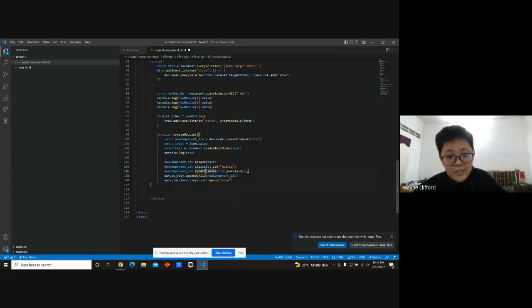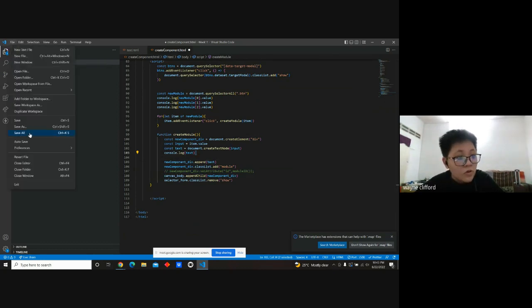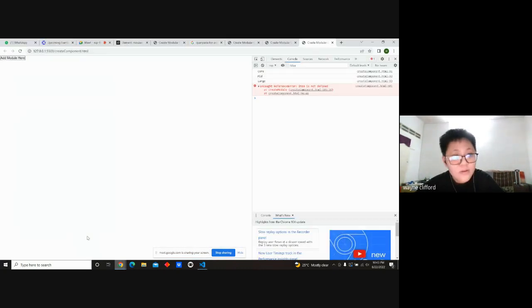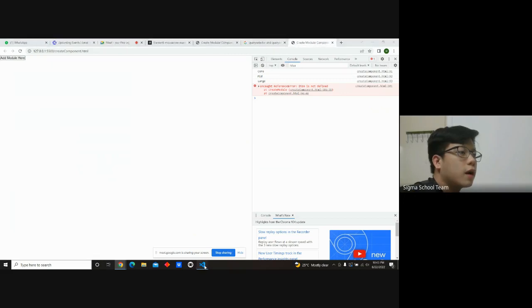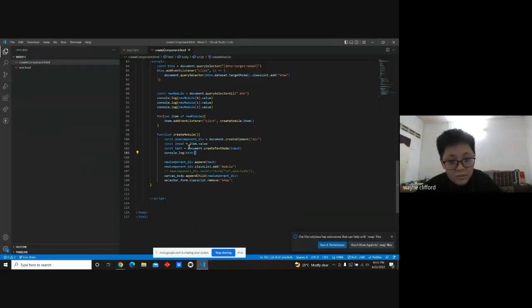Oh, and this one, the set attribute one will be later. Oh, sorry. Okay, so let's try it out. Oh, something at line 101, it's not defined. 101 item dot value.